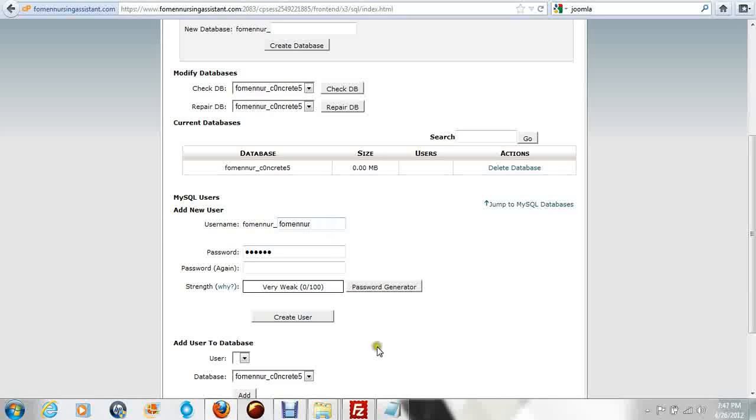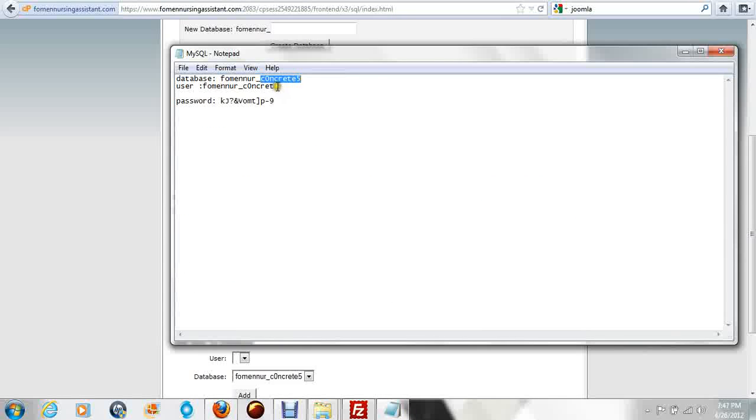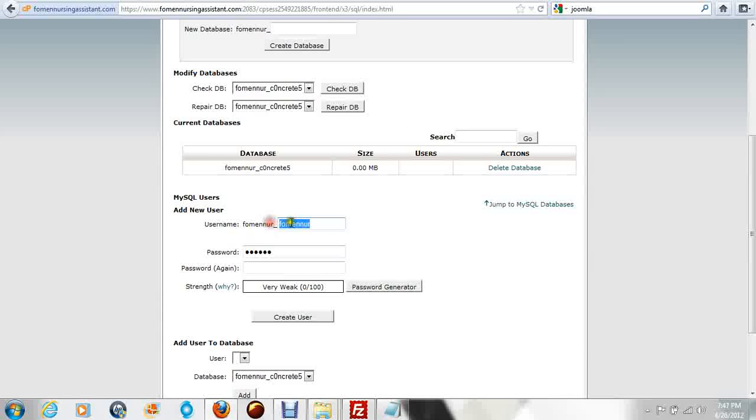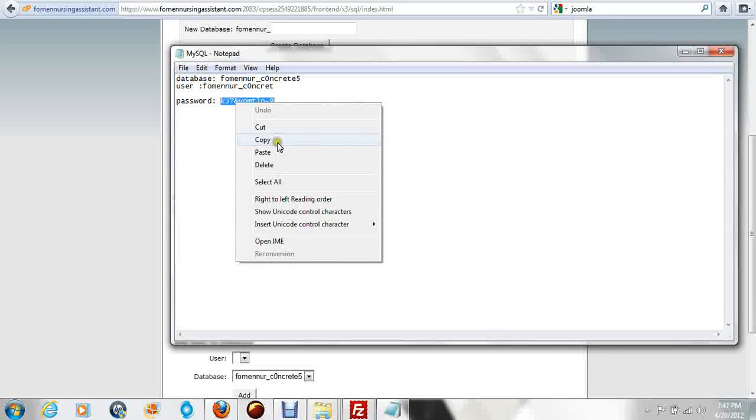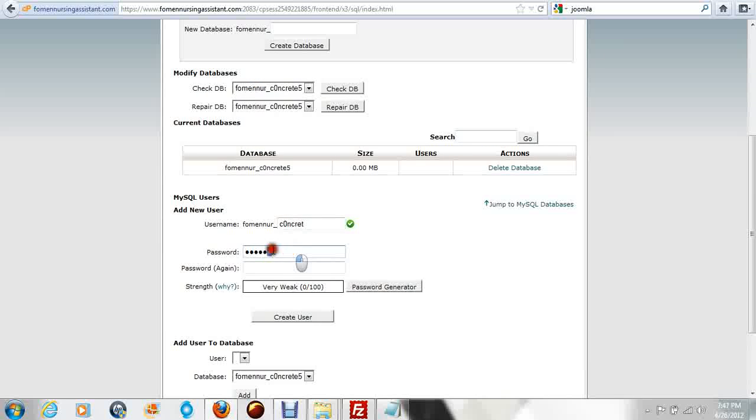Let me also call the user concrete. You can call it anything, but just make sure you remember what you write there, because you're going to use it when you are installing your website. So that's why I actually save my information in a notepad, so I can easily grab it from there.